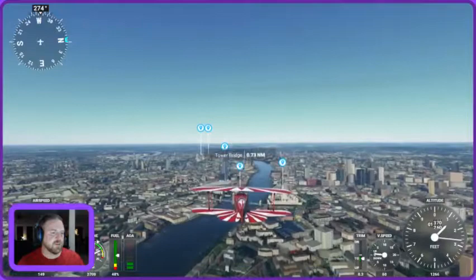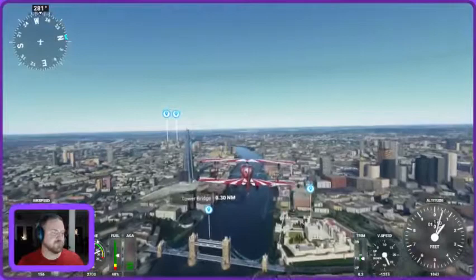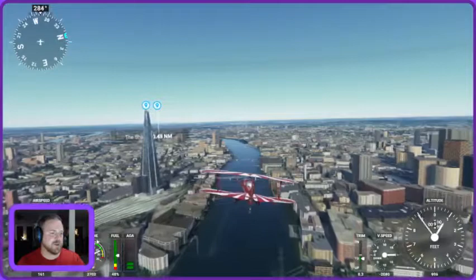Alright, Michael, you said there's the tower. We should be coming up on the actual wheel. Right around the corner. Look at the actual docks. You can see them in the water. There's even a submarine in the water. That's actually awesome.